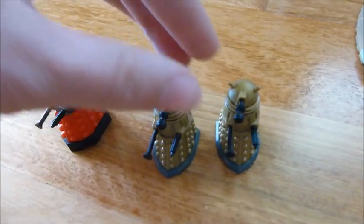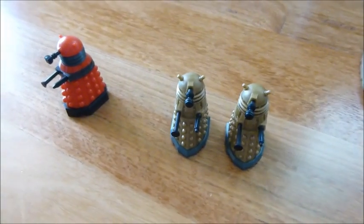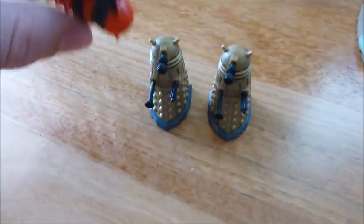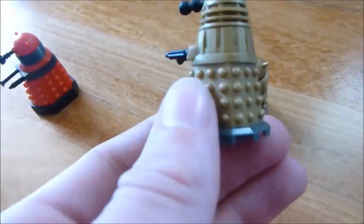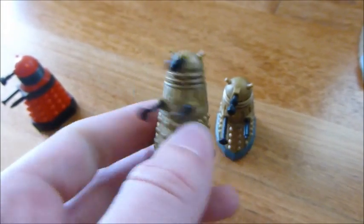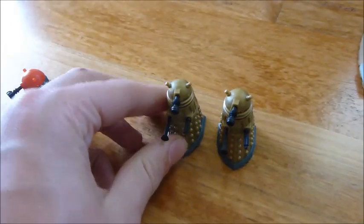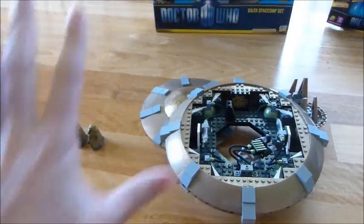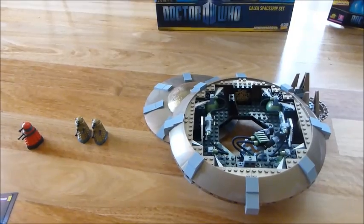What I was happy about is that I actually got 2 of these, like the packet says, because I've seen other reviews on YouTube where people have only got 1, and they've gotten a red one instead, which would be a little bit annoying. But I think, if anything, this set's worth getting for these Daleks, because they are really cool. And now I hope I can collect the black one in Series 3 of the figures when they're actually released in Australia. So that's the look at this element of the set. So what's actually wrong with it?